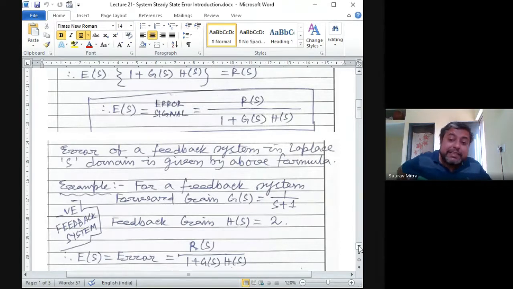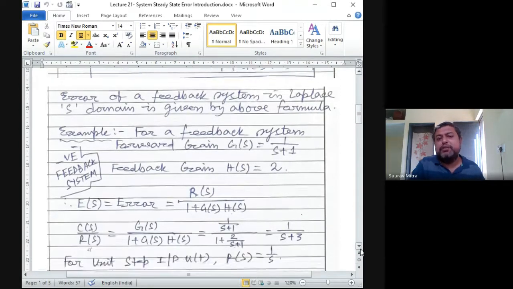So how can you find e(t) from E(s)? E(s) is in the Laplace domain, e(t) is in the time domain, so you have to take the inverse Laplace transform of E(s). Then you get e(t), at t tends to infinity. This you have to remember: the error is at a very high value of t, and the highest value of t is infinity. The E(s) formula I have given you, because all the calculations we do in the Laplace domain. From there we go back to the time domain, that is e(t). You get an equation, and in that e(t) you substitute t tends to infinity. Whatever value of error you get, that is called the steady state error. So an example is given below.